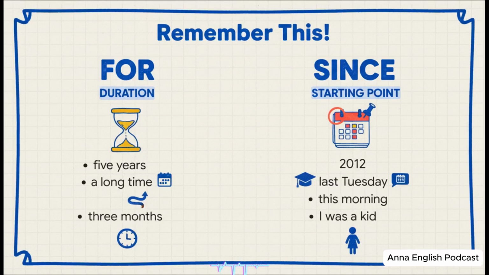Just remember, use for with a period of time, a duration, like for 5 years, for a long time, for a few minutes. And use since with a specific point in time, that starting moment, like since 2012, since last Tuesday, since I was a kid. Honestly, if you can remember just this one slide, you've mastered it.